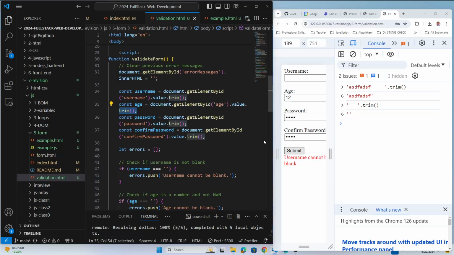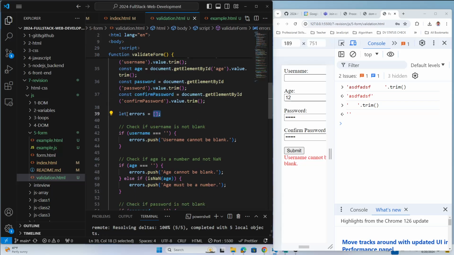So you can access all the fields and their value, you can trim it. On the right side is value. So that's why document.getElementById confirm password dot value and trim, right? Same thing here. One field, two fields, three fields, four fields, right? There is a total of 4 fields. So you can see username, age, password, confirm password, 4 different field values.